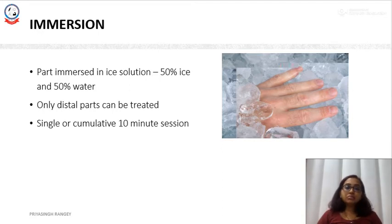When we are using immersion technique, usually the patient may complain of pain because of the cooling of the tissues, and hence we should usually not use single treatment sessions. But if the patient is tolerant enough, then immersion technique can be used for a single 10-minute treatment session, or it can be given in a cumulative 10-minute treatment session.